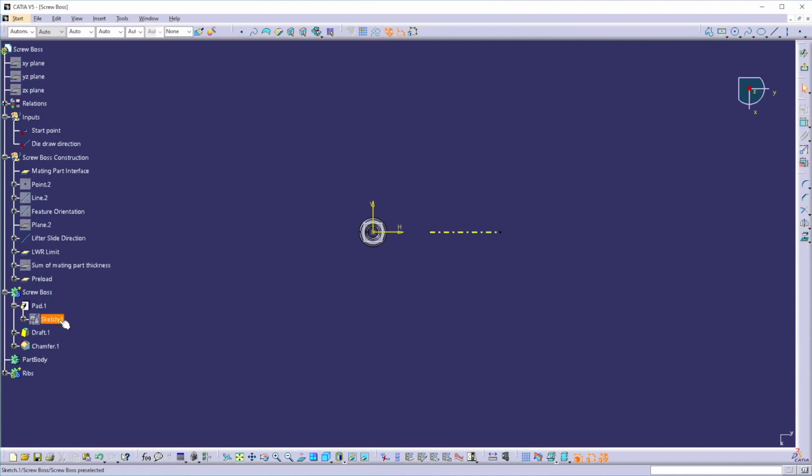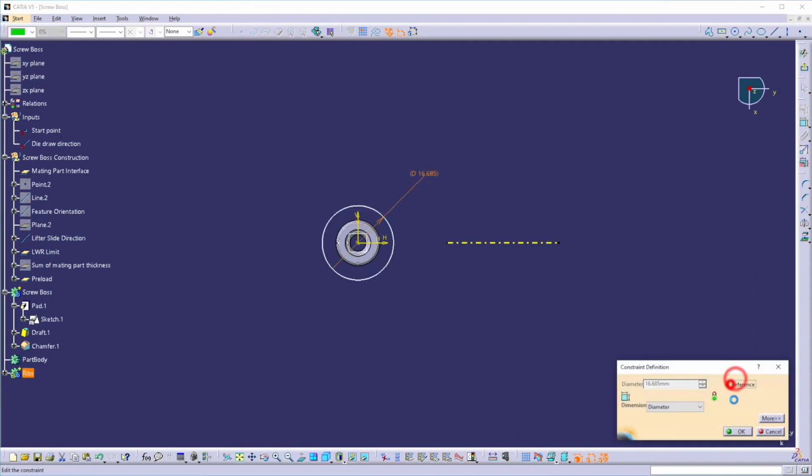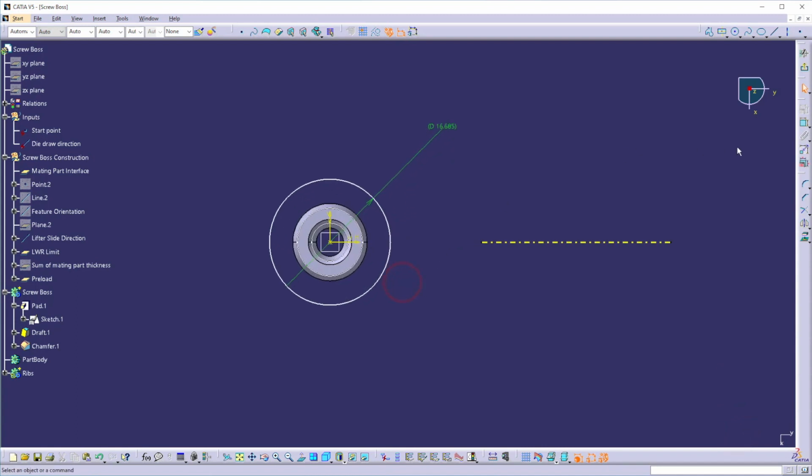Now we'll turn on this sketch and create one more sketch, a circle sketch around it. I can directly give the constraint with respect to diameter, but I'll convert that into a reference and give the dimension between this and this.